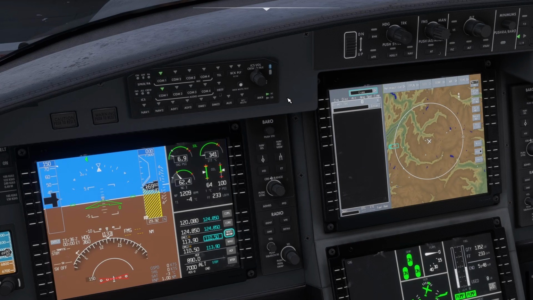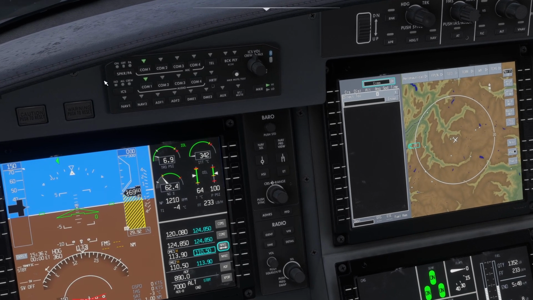And this is, by the way, because we skipped it, the panel to switch between the communication radios. You can see that the DME buttons are not working, but with the navigation, you can listen to the Morse code. Likely I'll cover it in a future video. You can do that.